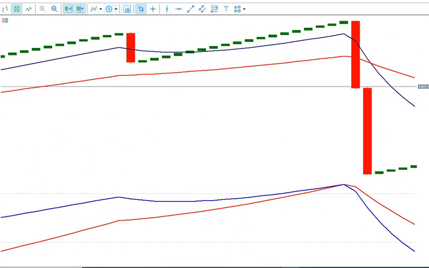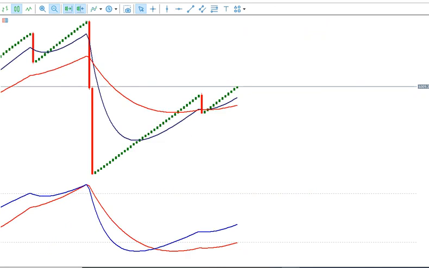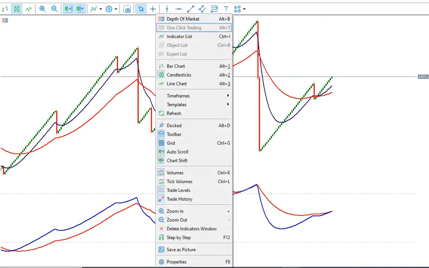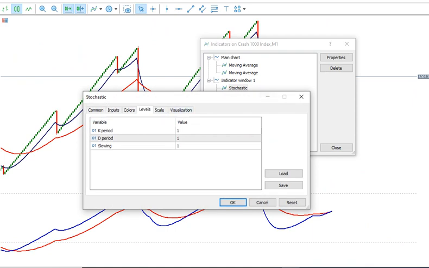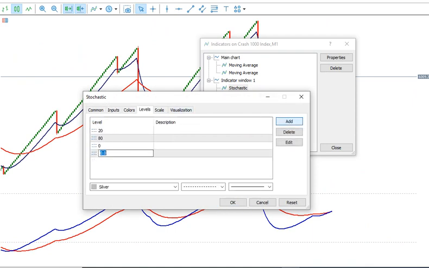If you are using a small lot size, if you are using a small account, there is one simple thing you can do. Trade with very low lot size, please. Don't rush into the market with high lot size because you want to make huge profits. In the process of making huge profits, you may be flushed out of the market.